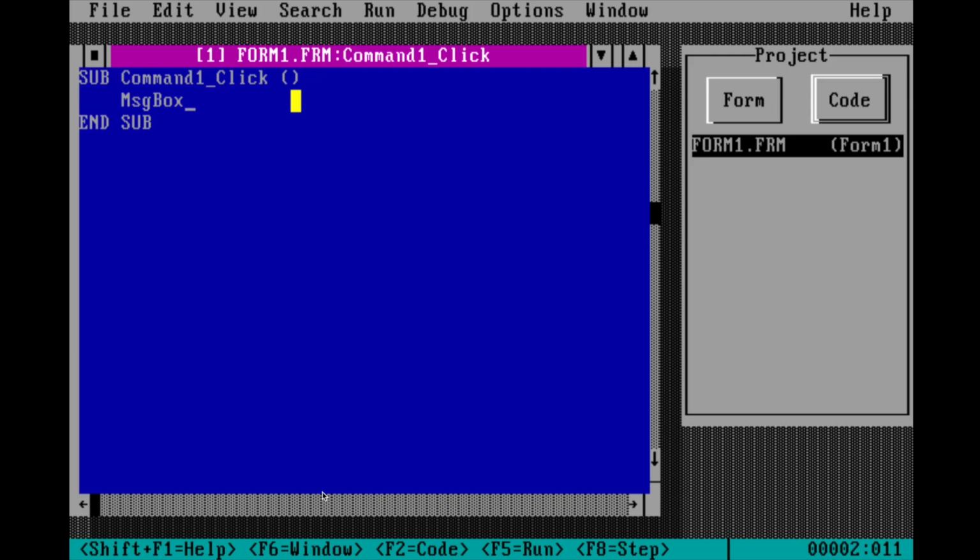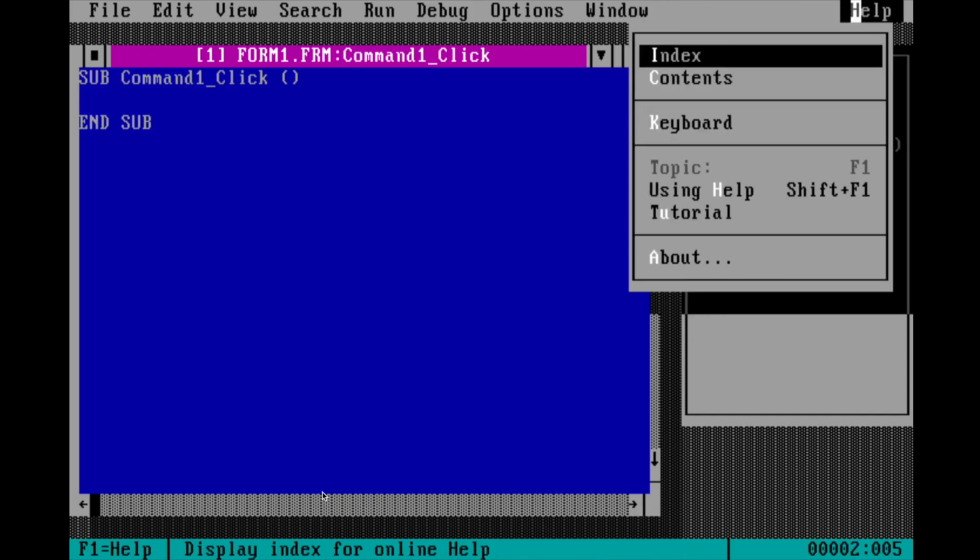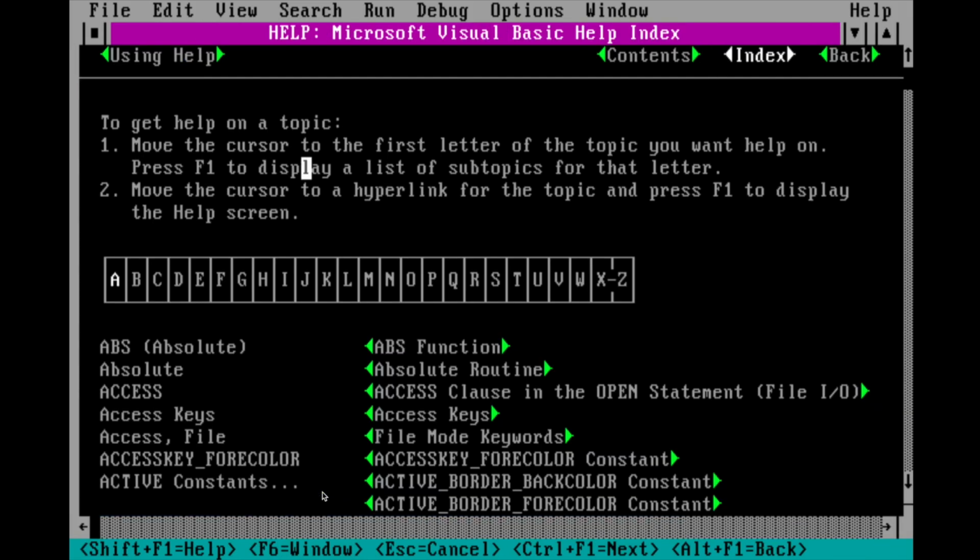And the problem here is that I haven't done this for a long time, and there's no code completion on this. So I don't remember the exact parameters for this, but the help's there. I think we installed the help. There we go. So this is the index. So if we just click on M, I guess we double click. Do we double click? Still doesn't work. So I guess, yep, double click.